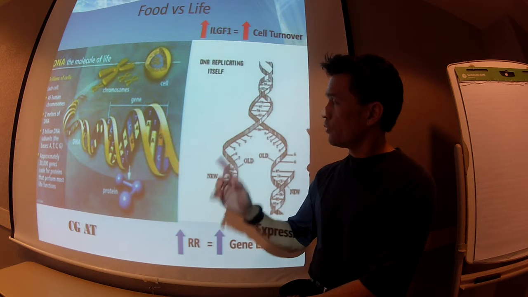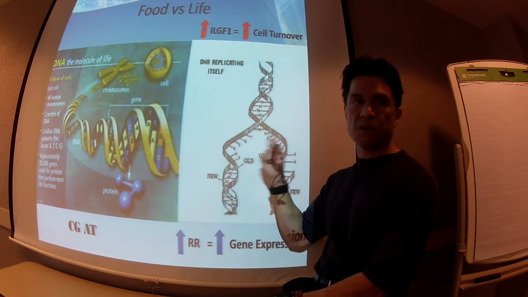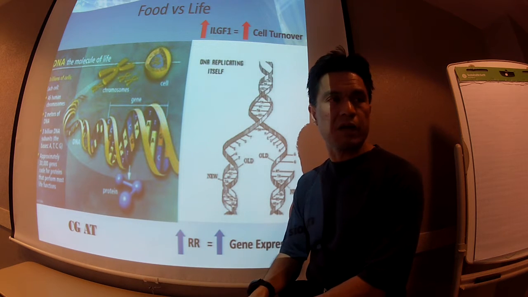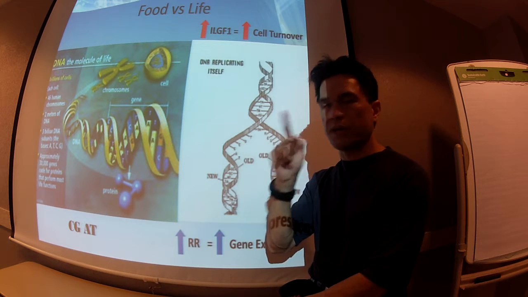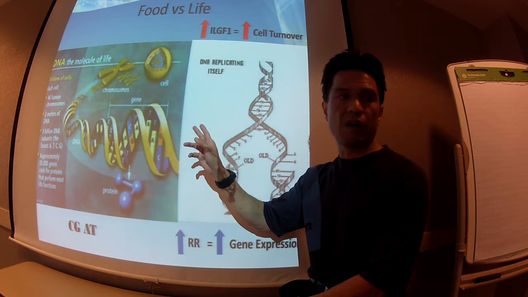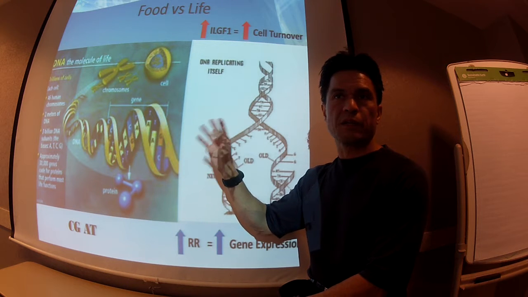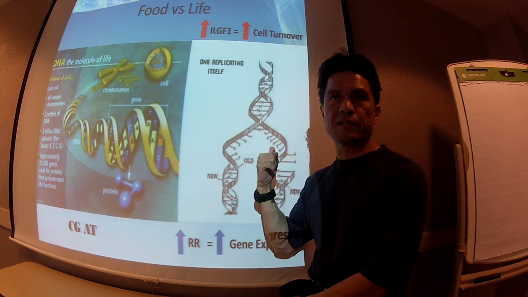So with this duplication, you'd figure with 3 billion of these pairs that it could tolerate a lot, but it can't. In fact, if one pair out of 3 billion of this normal human genome is offset, does anybody know what can happen? One pair being off can lead to Tay-Sachs disease.